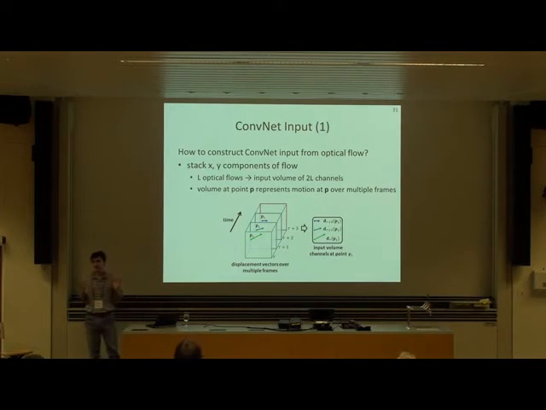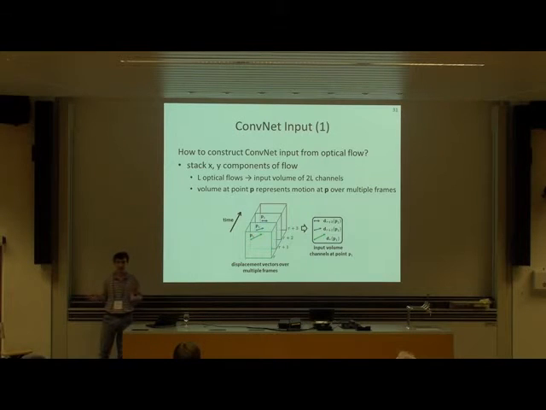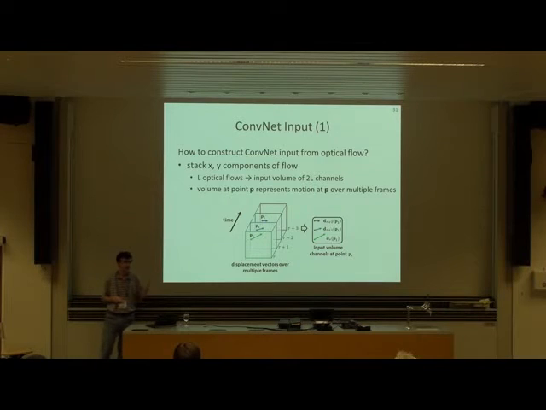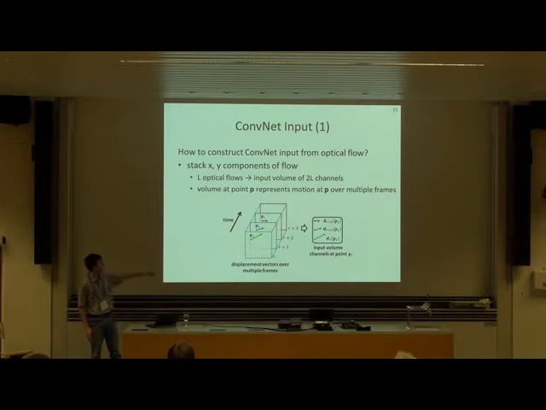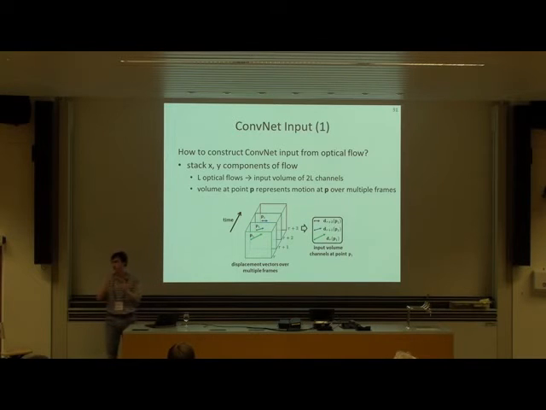Now the question is how to combine these optical flow fields across the whole video window. For each frame we know the flow — for each pixel, where it will go in the next frame. The simplest approach is to take each frame's two flow components as two channels and stack a few flows one on top of another into a multi-channel input. This is one of the input representations we consider: stacking multiple optical flows over time.